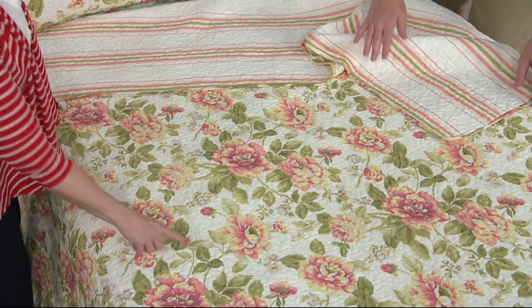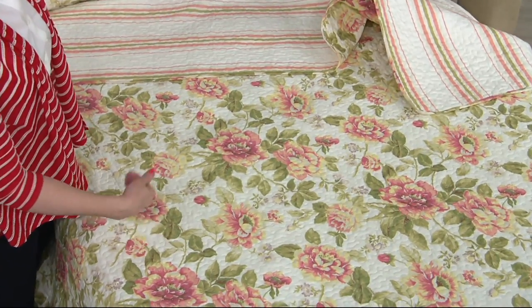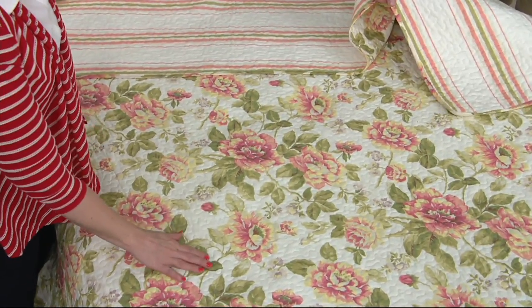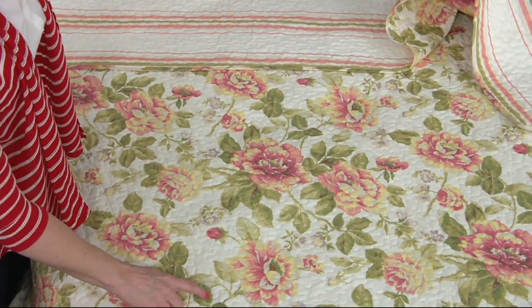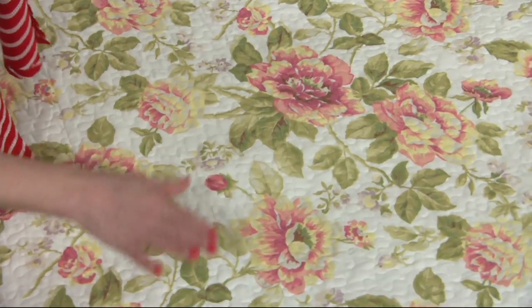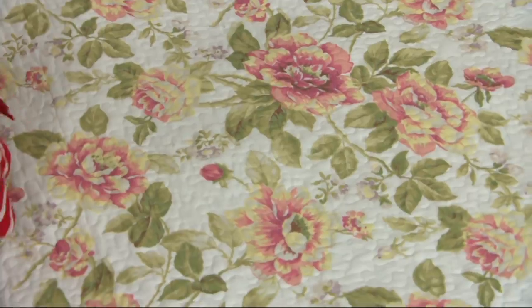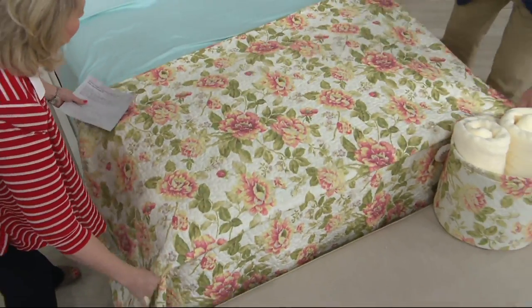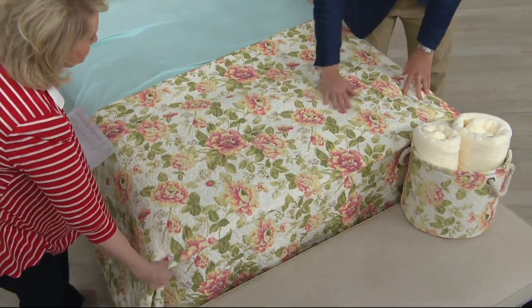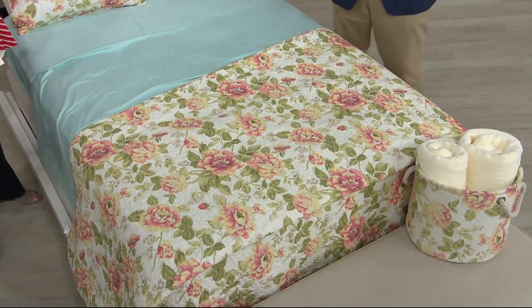If you've had any of our sage-colored down blankets — let's say you have a down blanket on your bed done in that green or sage color — I would add this quilt. Even if all you did was put it down across the bottom of the bed. Let's fold it down and just have a slice of the floral. We had blue sheets on here, but imagine with pretty cream sheets — it just adds a little sliver of color, just a little bit of freshness.